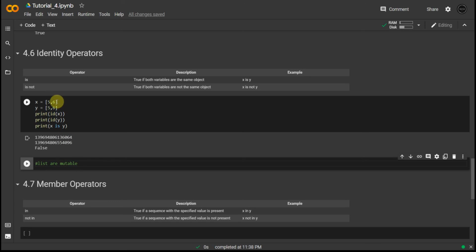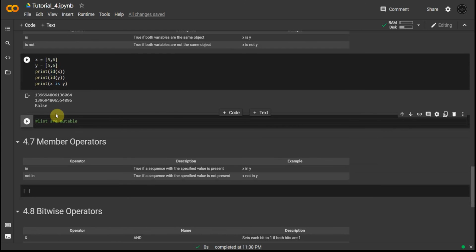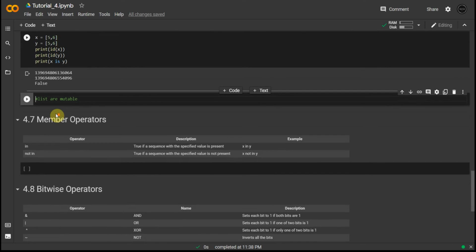Mutable means that one is not connected to another. This is called mutability. This is a very important point, that's why I am repeating this more than twice. So I hope you got that, and if you don't, I will repeat that during the list data type description.